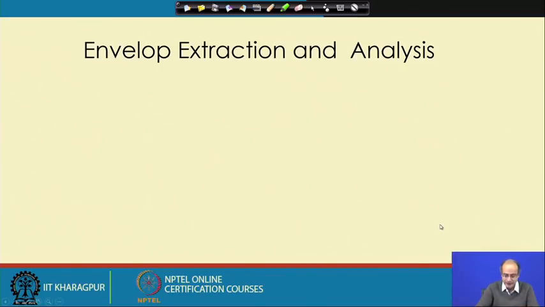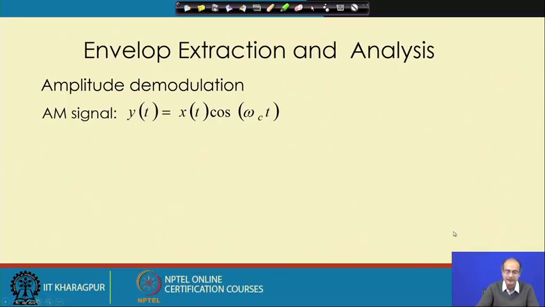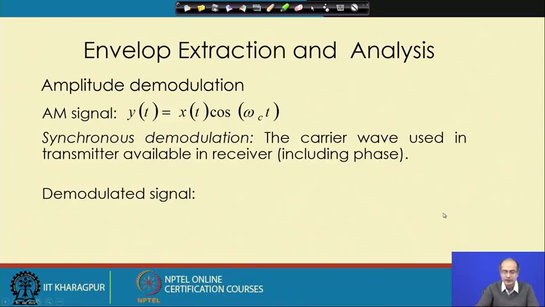So, people have explored more strategies. The first thing that comes to mind after this is amplitude demodulation. We know from communication engineering how amplitude demodulation can be done. If you have a signal where the observed signal is y(t), which is nothing but an amplitude modulated signal, where s(t) is the signal of interest and cos(omega t) is the carrier, and we are interested in x(t), which we are taking as the envelope, we need to remove the carrier signal. For that, first we go for synchronous demodulation.